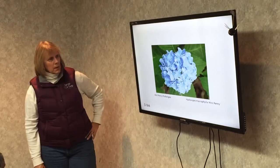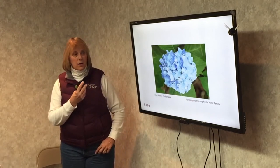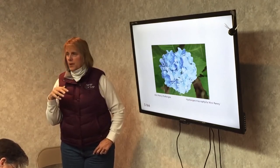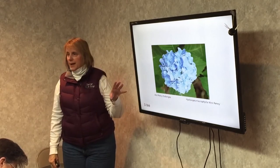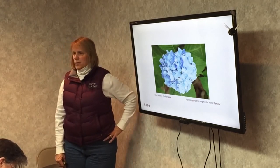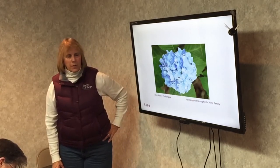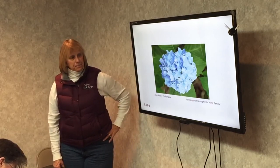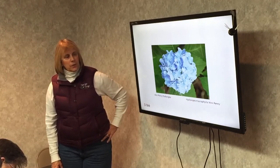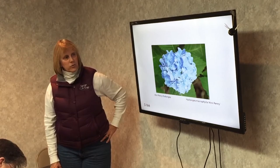Hydrangea. Depending on the cultivar, there are many that have no scent at all, and some with infertile flowers that don't even open. So you have to be careful with hydrangeas. But it's usually a butterfly and bee plant. When you go to a nursery, watch which ones the butterflies are going after and get that one, because there are so many different cultivars. Hydrangeas can go from part sun to full sun, and leave a little more moisture in the soil to make sure they don't droop in summer.